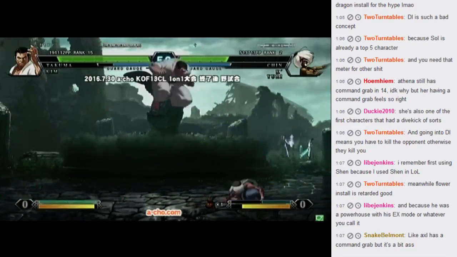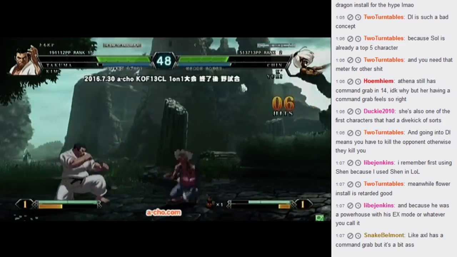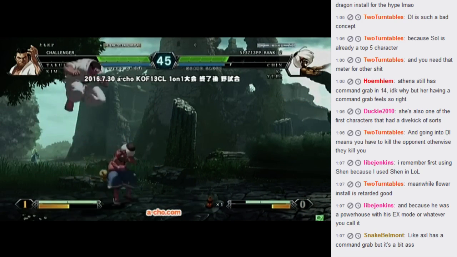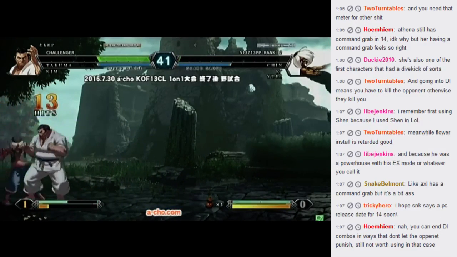The hop. That's an overhead. That's the combo from overhead. That's a good cross up. He had to dive cancel the kill.